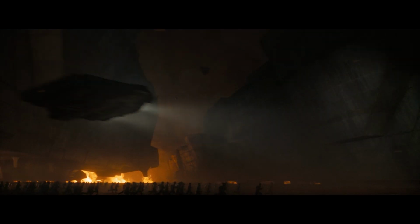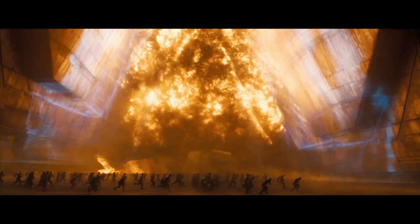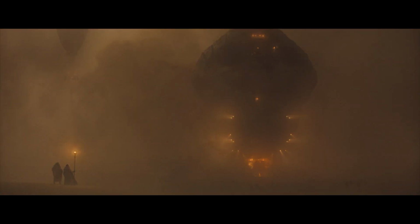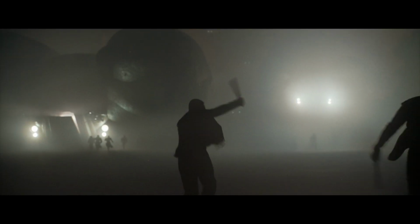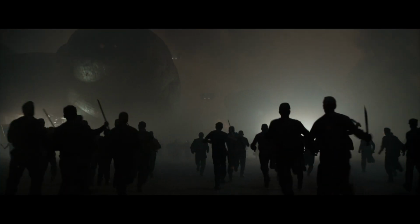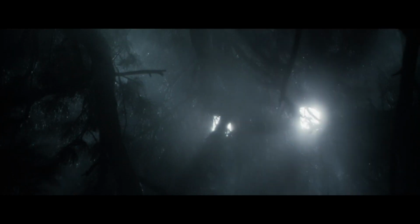Which touches a bit on the topic of how in Dune, the visual effects take a backseat to mood and immersion, and that's amazing. What I mean by that is just Denis has great visual effects studios working on the film, and there are tons of wow moments where the visual effects can shine, but when he needs to, he's not afraid to sacrifice the clarity of shots for the sake of realism or mood. There's a lot of moments where heavy rain or sand obscures most of the CG, and having the confidence to not show off set pieces in favor of either crafting the mood he wants or emulating true photoreal footage is not something typical of the genre.